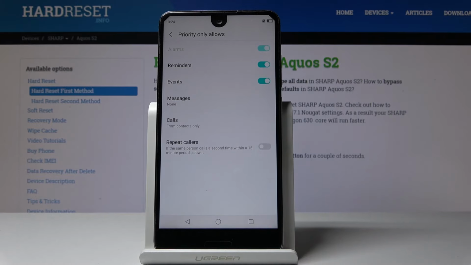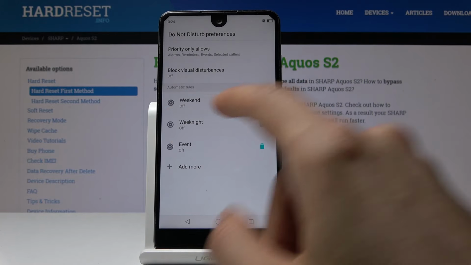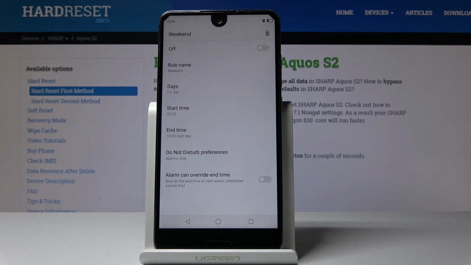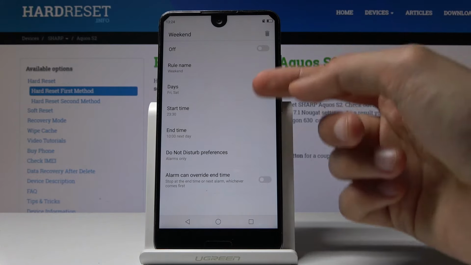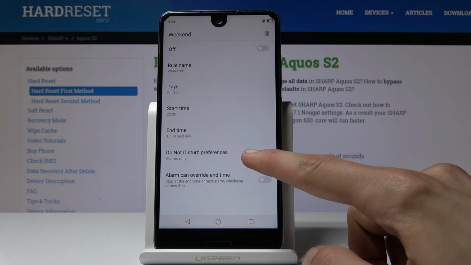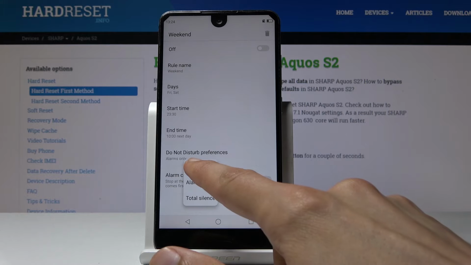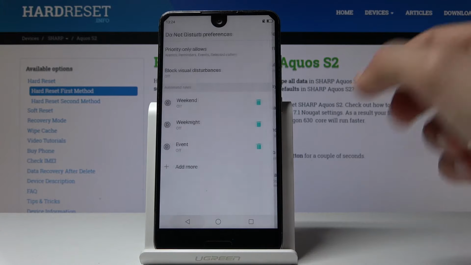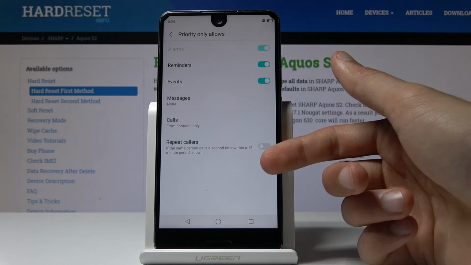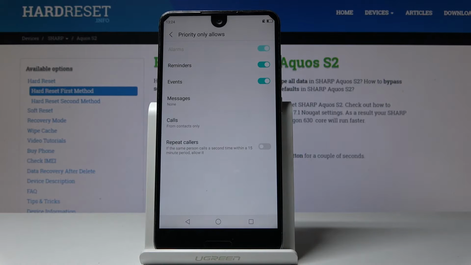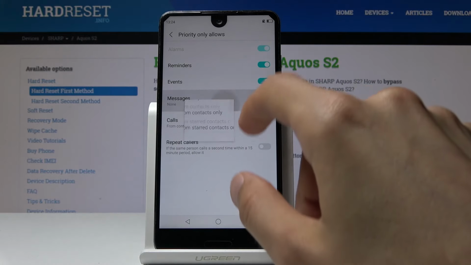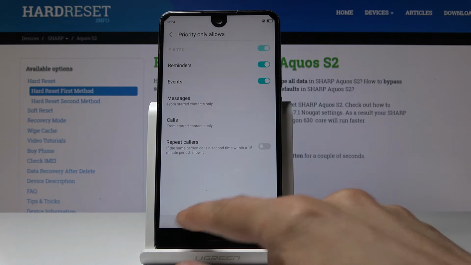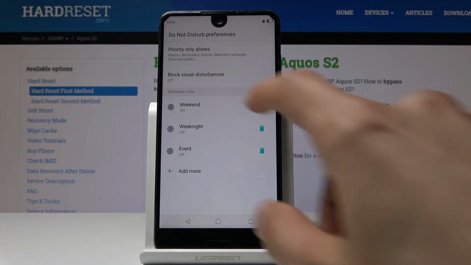And then if you go back, for instance, we're just gonna take one of the pre-made setups, and from here, when you find Do Not Disturb preferences and you tap on it, you can actually choose priority only, which is what we're just setting up. And from here, whatever is set in priority only, if you go back to priority, will be able to go through the Do Not Disturb mode. So if I, for instance, set only that my favorite contacts can reach me, even though the Do Not Disturb mode is enabled, those contacts will still be able to call me.